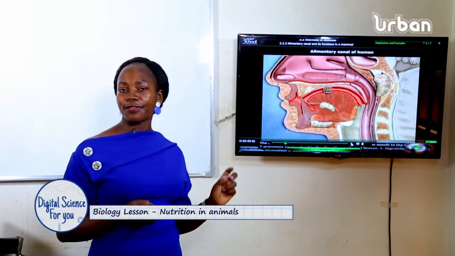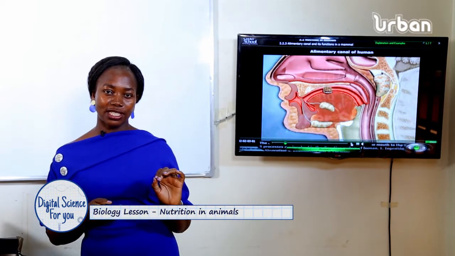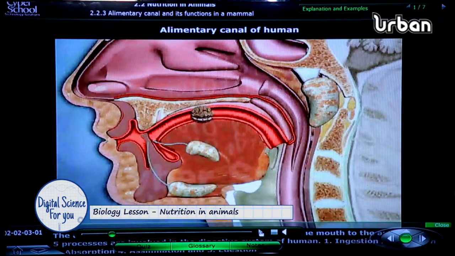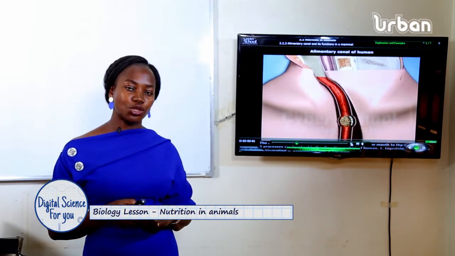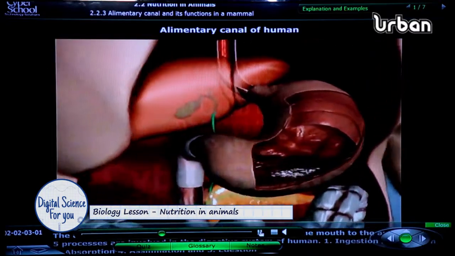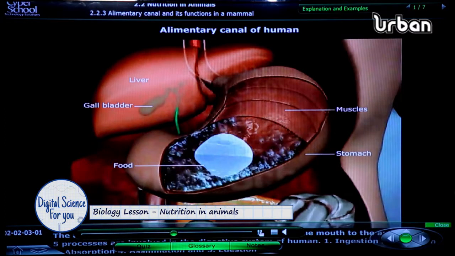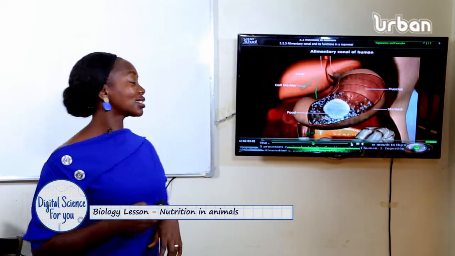But then, before the food is swallowed, we said chemical digestion involves use of enzymes. This enzyme that is in the mouth is salivary amylase, and this enzyme breaks down starch to glucose. Now this food, which has been converted, if it was starch, it has been broken slightly into maltose, is now ready to be swallowed. But the tongue has a role to play. The tongue rolls the food that has been softened and is able to be glued together into small balls. These balls are known as a bolus.